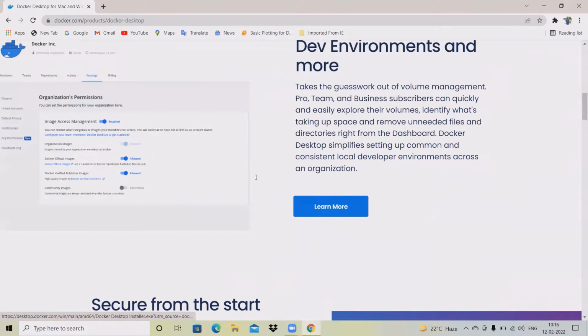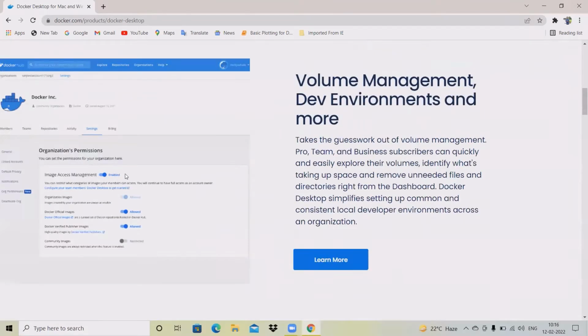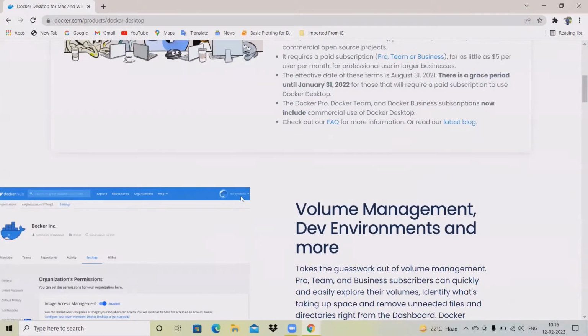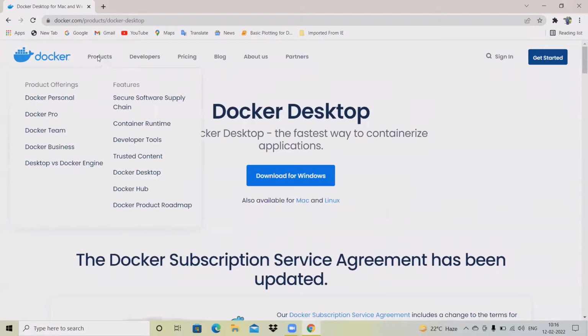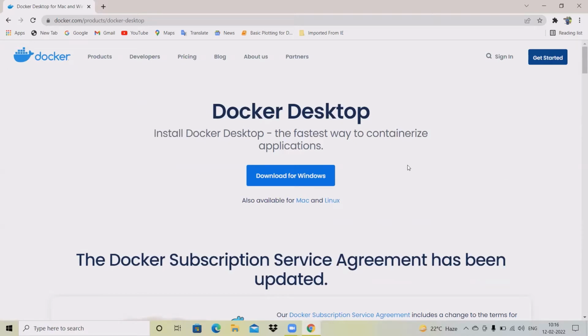These are all the documentation. The steps are already given, what to access and what not to access. There are many Docker products: Pro, Teams, Business, and Developer. You have to go for the normal Docker, just the community version. We have to download it, and it is a faster way to download and does not take any charges.